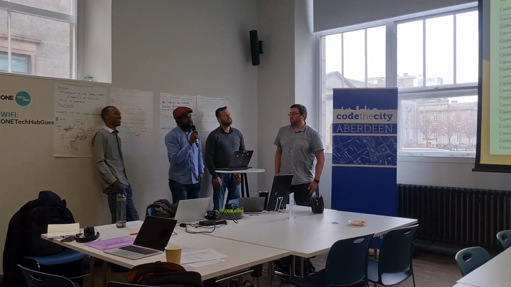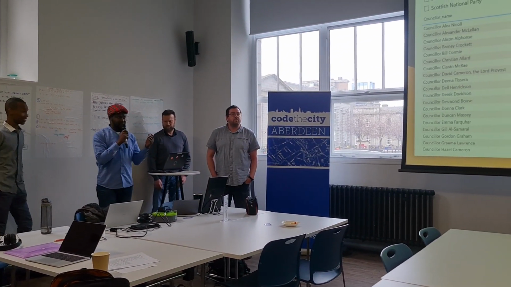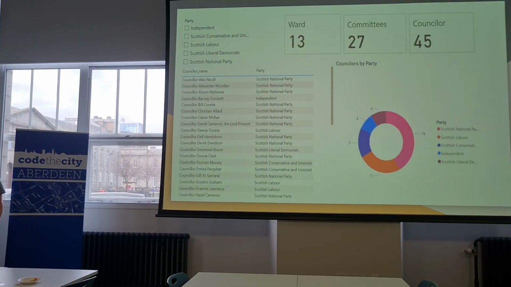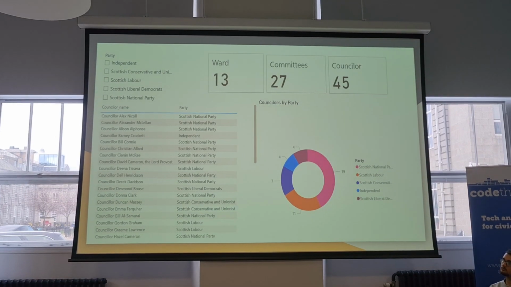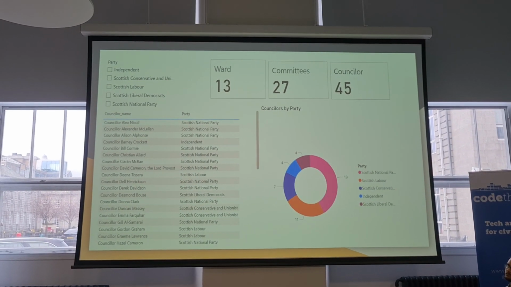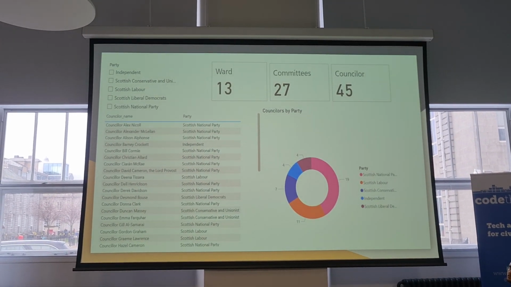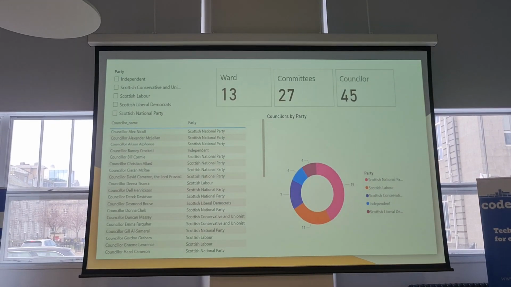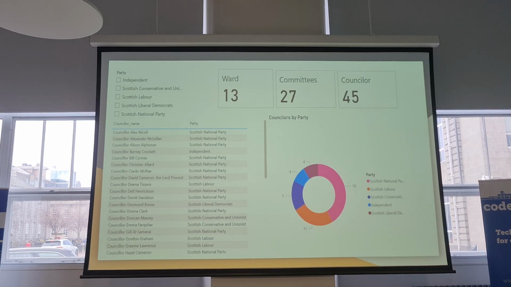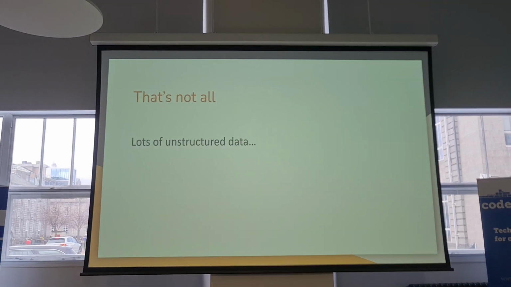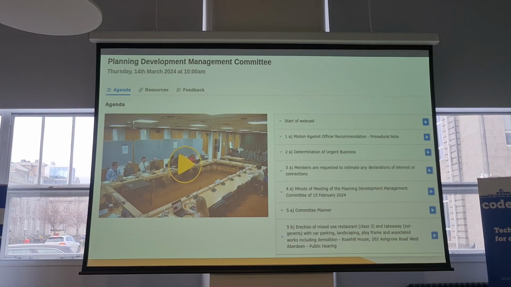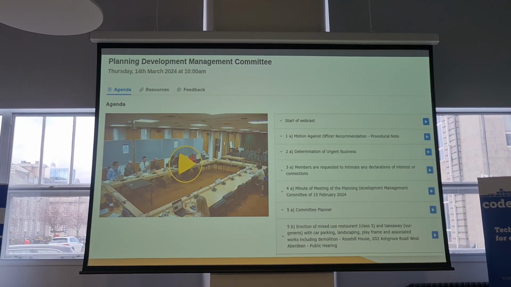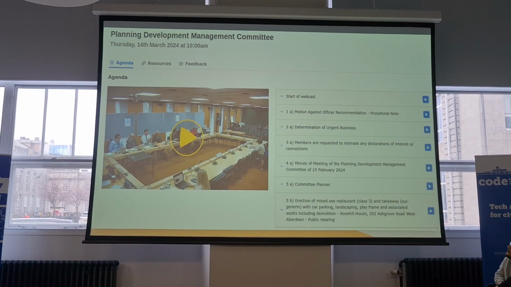Thank you, Rob. Yes, so part of the things we identified was, again, to identify what categories of data we have, both the structured and unstructured data. And so to help us understand what this data looks like, for the structured one, for instance, we've got a visualization showing the list of committees, councillors, as well as the parties distribution. But that's not all, right? There's also a bunch of unstructured data, videos, text, and a lot of other things that we needed to also deal with by web scraping.